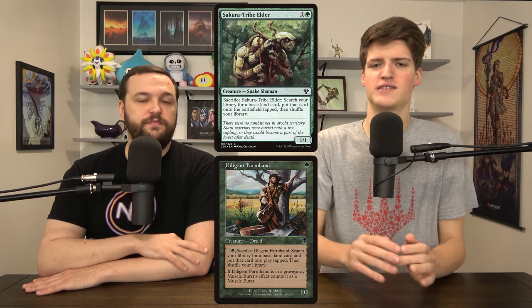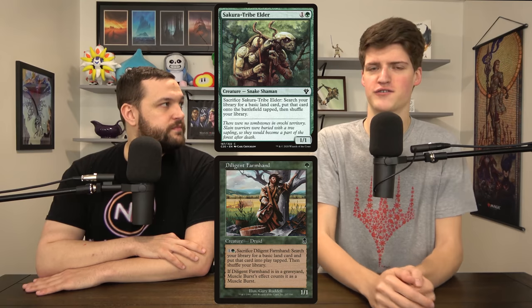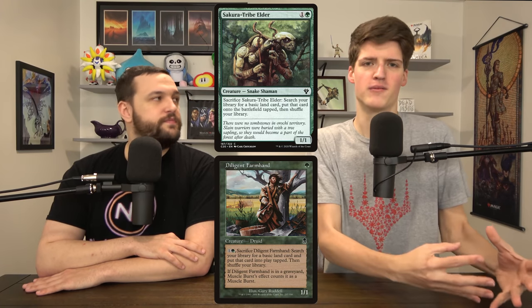Diligent Farmhand's a nice second copy of Sakura Tribe Elder when you're doing graveyard creature stuff or like critical mass. You just want all the permanents to be creatures.